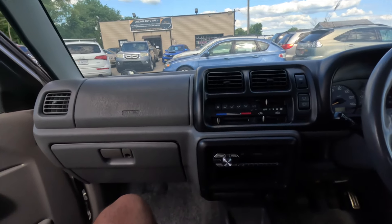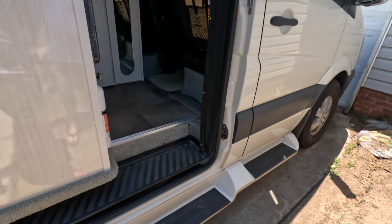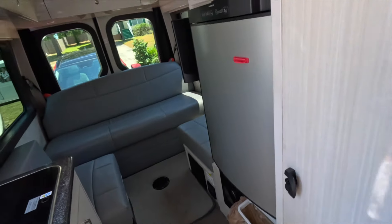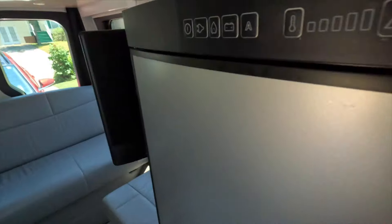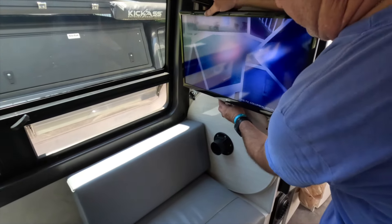That's a lot of space — it looks even bigger inside. Yeah, look — I could sleep right here. He said this one needs some work but he'll sell it to me for cheap. So maybe we stop talking about the Honda B and start entertaining this. He said it runs and drives, and the keys are right here. He wants to do a tune-up on it before selling, which I respect. Honestly, the interior is not bad.